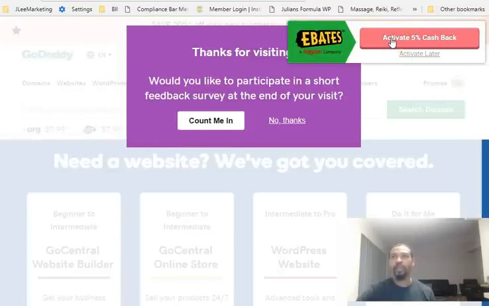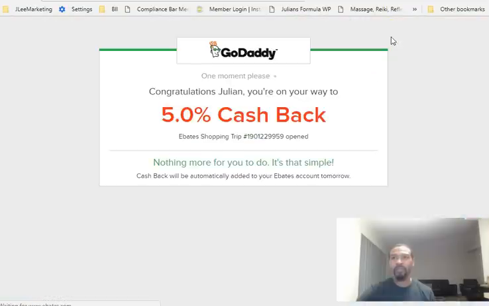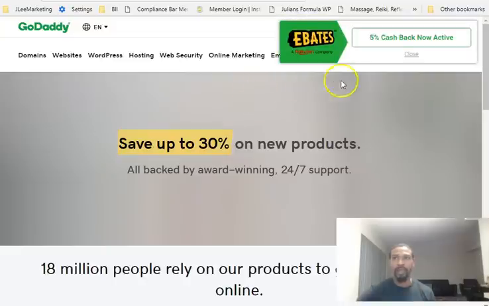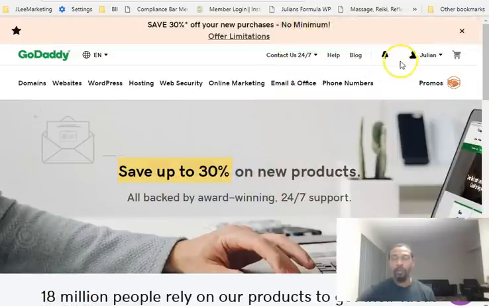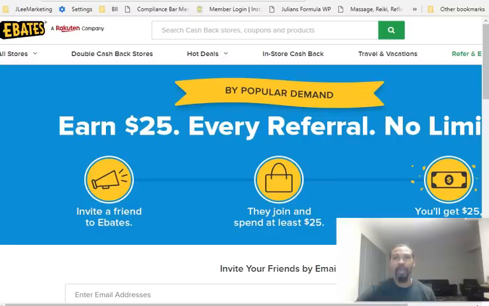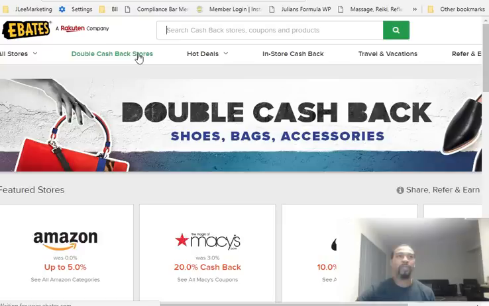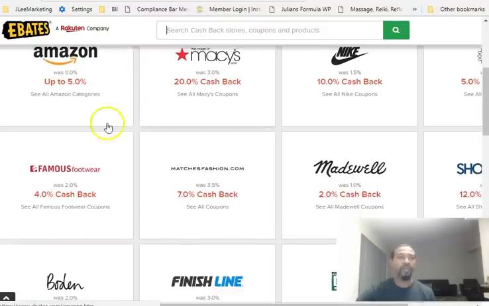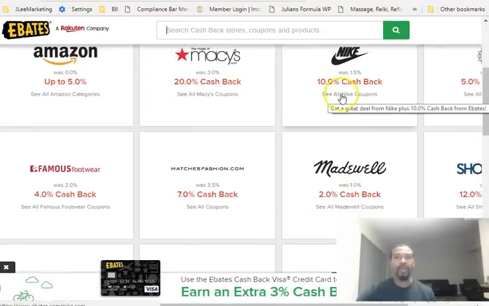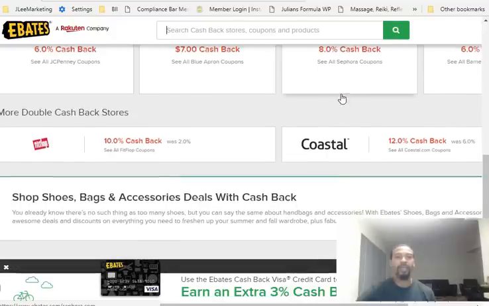Even if you shop for Walmart, anything online, it'll pop up if you can get cash back. It automatically does that and brings you back to the site, and now you know it's available. When you make a purchase, right away you'll get announcements via email, and I think on your app too, that you've gotten some cash back. So it's pretty straightforward. You can see their in-store cash back, and a lot of different double cash back offers. You can see Amazon, Macy's, Nike, so a lot of people get a lot of cash back.